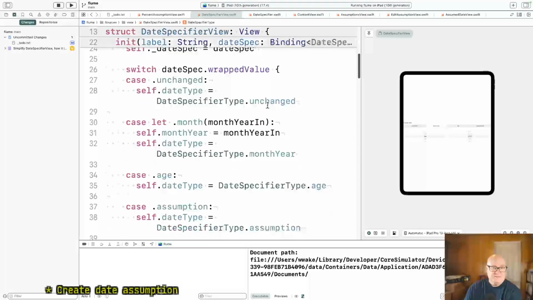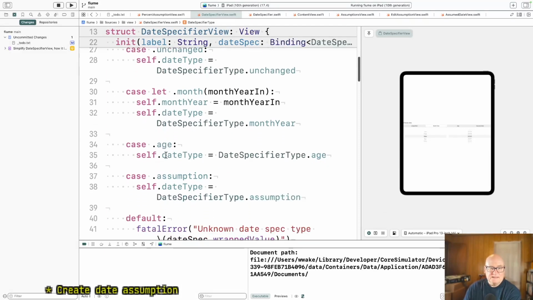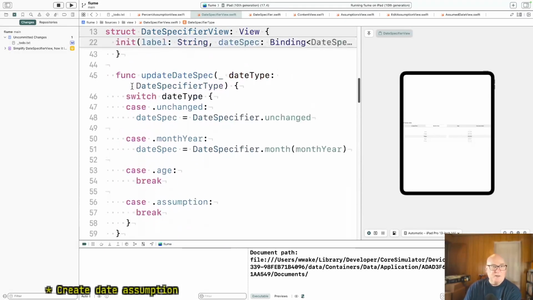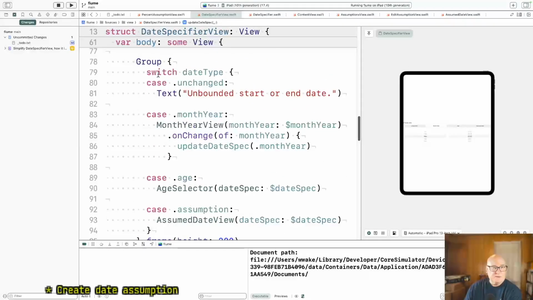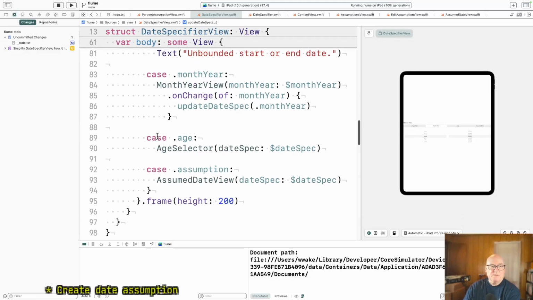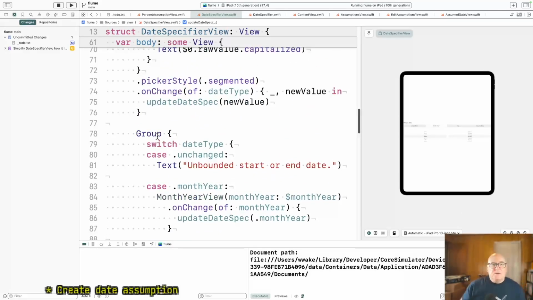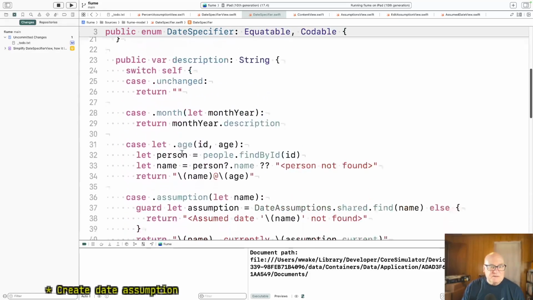I don't know. Yeah, there may be a better way. I know we can get rid of this update date thing. I don't know that we can get rid of this because we have to choose between these cases. Yeah. Okay. Yeah. No. They are different types, but they're so similar. It's like I hate that they have to be there and be different, but I don't think there's a good way to map these.